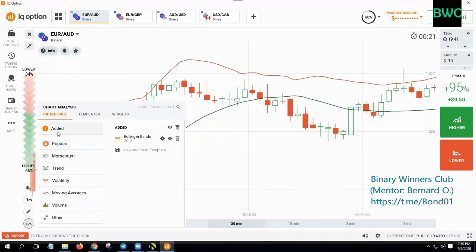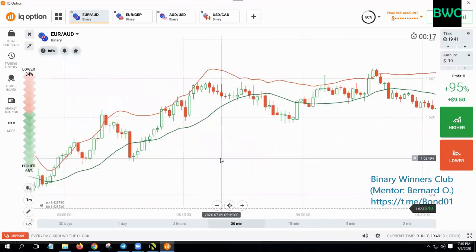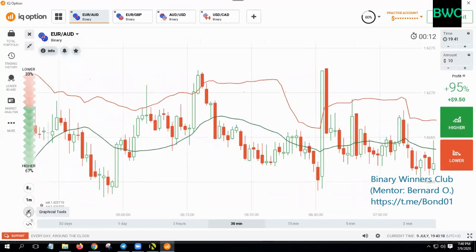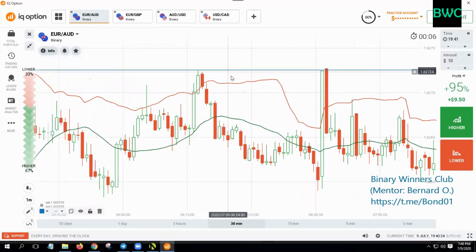You saw what I did? Period 20, the usual period 20. Okay. Now with the Bollinger Bands, I also noticed the same behavior. Now remember, Bollinger Band acts as support and resistance. Yes. So if you see a similar pattern forming, look at that.